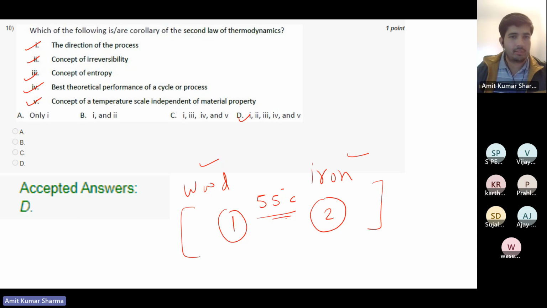Okay, anybody else? Sir, I would not be sitting on any of the chairs. Okay, but suppose you want to sit, then which chair will you choose? The wood, sir, because the heat conductivity is low in wood. Okay, conductivity is low in wood and high in iron. Suppose the wood chair has temperature T1 and the iron chair has temperature T2. So what do you think about temperatures T1 and T2?